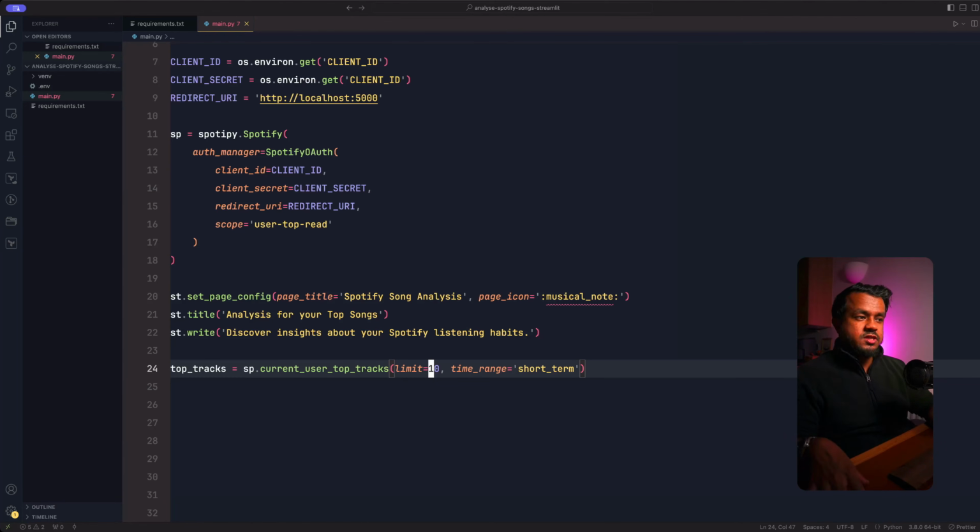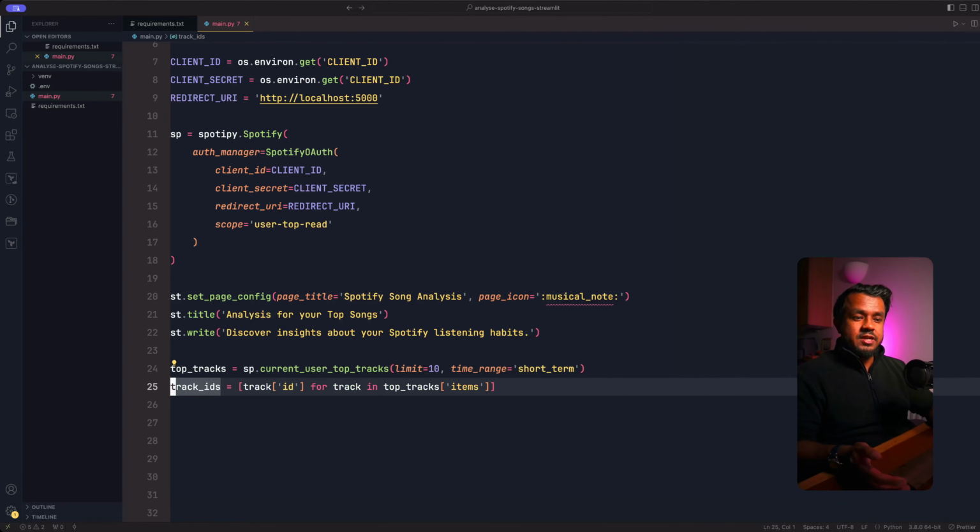So for example, if you were to set the limit to 50 and you were to set time range to long term, it would return the top 50 songs for a user over a longer time period. Now, I don't actually know what these translate to in terms of number of days or weeks or months, but you can assume that Spotify have a better idea or will make a good judgment on what short term is, and they'll give you the top 10 songs in this case, in the short term for that user.